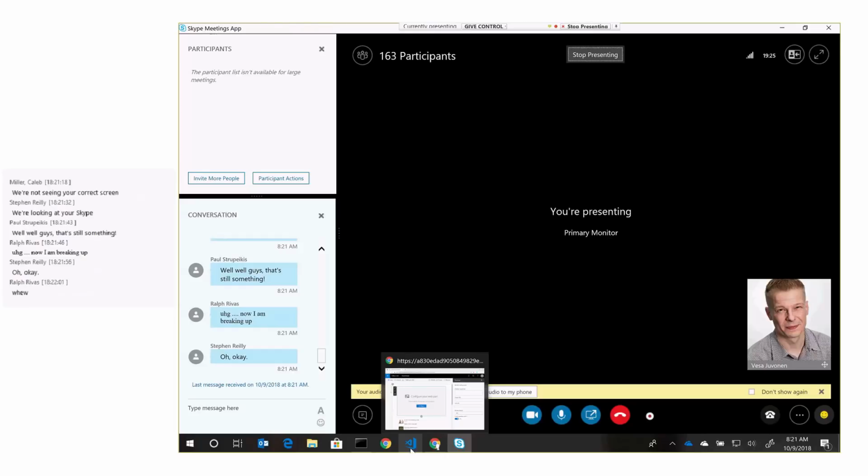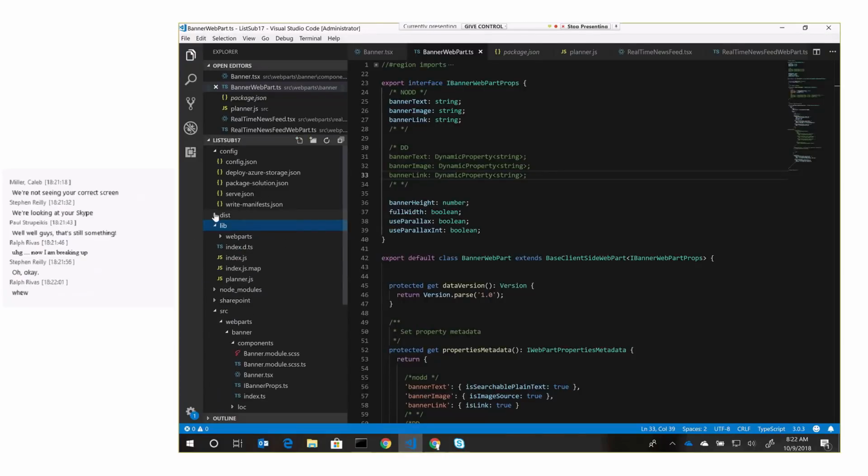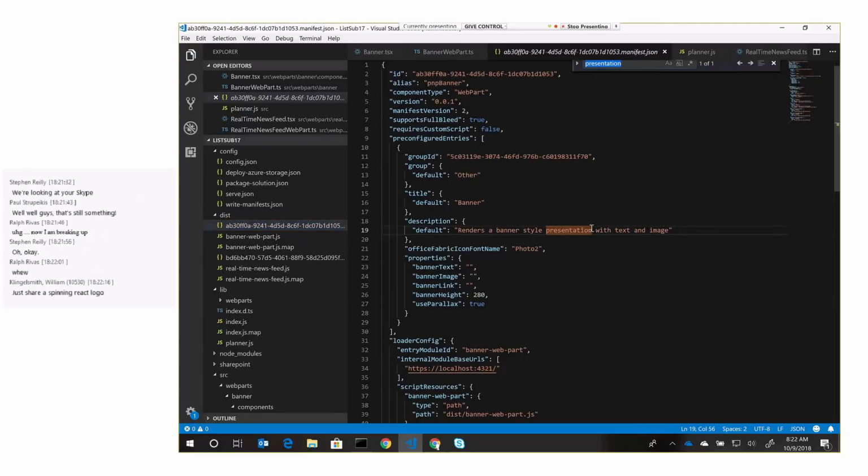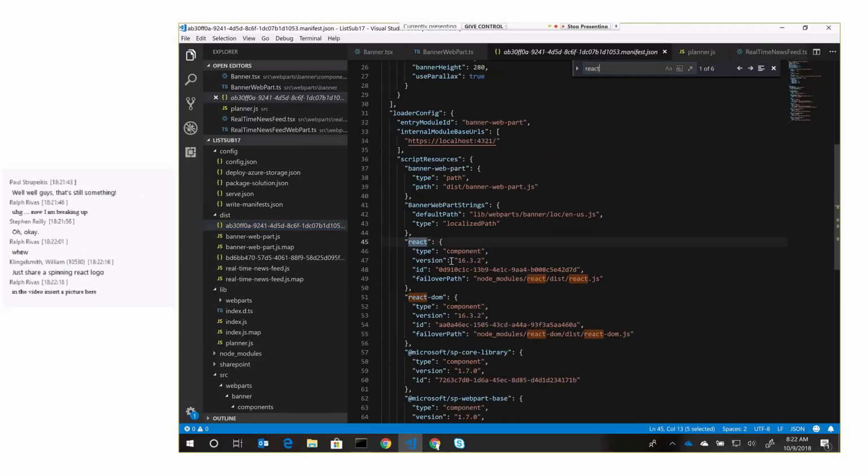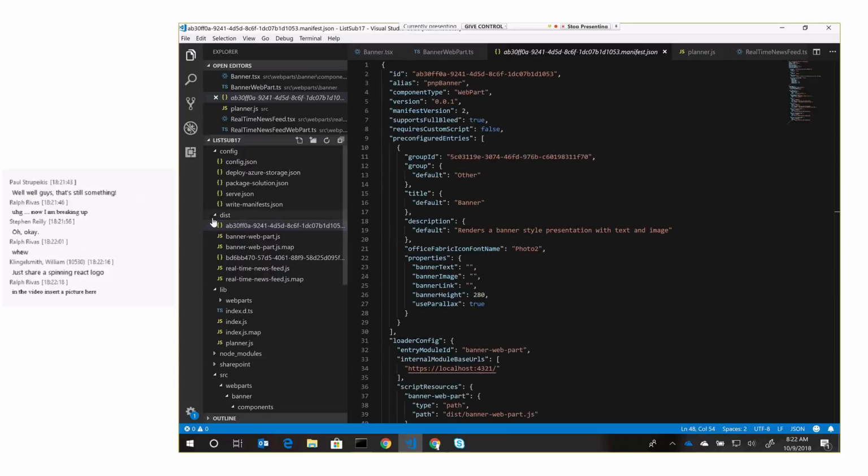Let me summarize this in one or two sentences, and then we can jump on the demo, so we're not eating up too much time. Basically, what we're looking into doing is that the 1.7 SharePoint Framework in the service will support both React 16 and 15, right? So you don't have to recompile or retranspile any of your existing customizations; they will work. But if you need to use React 16, you can do that as well.